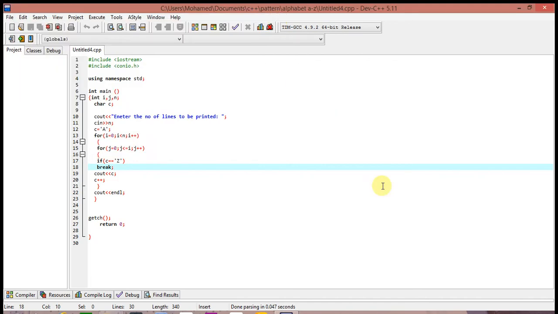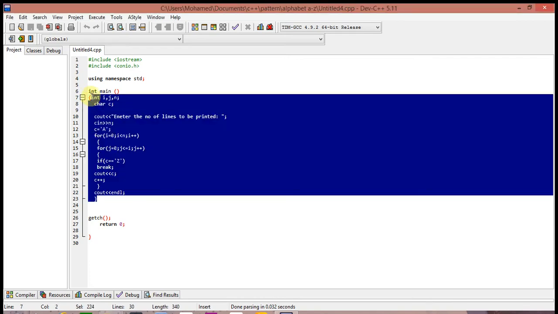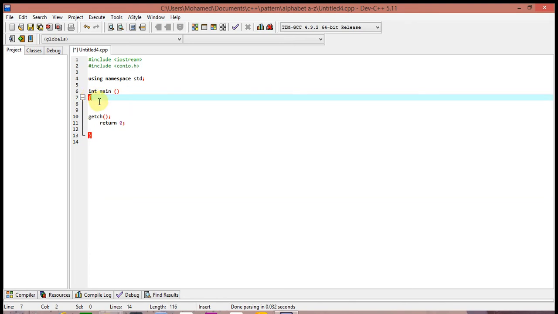The other one is how to print a triangle of stars, or any other character. So let's see how to print a triangle pattern with a star.